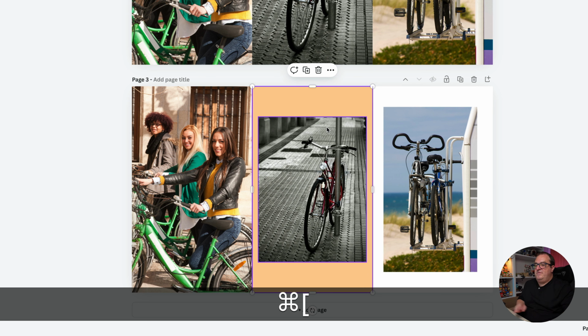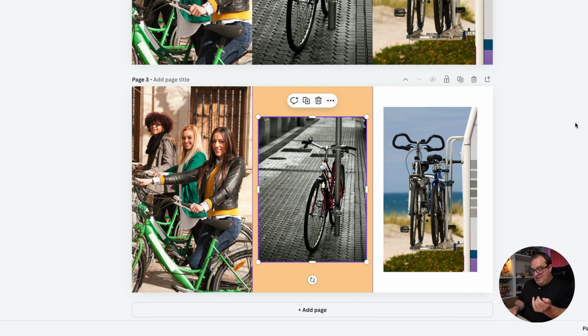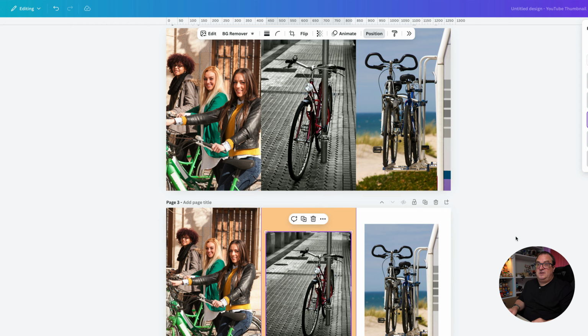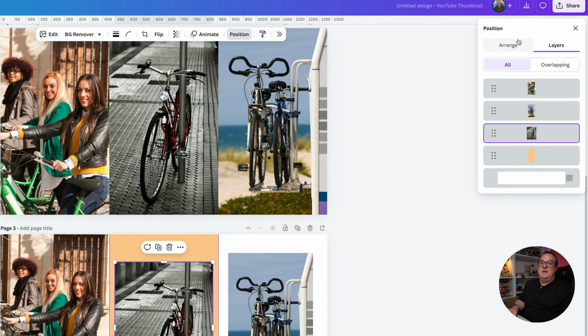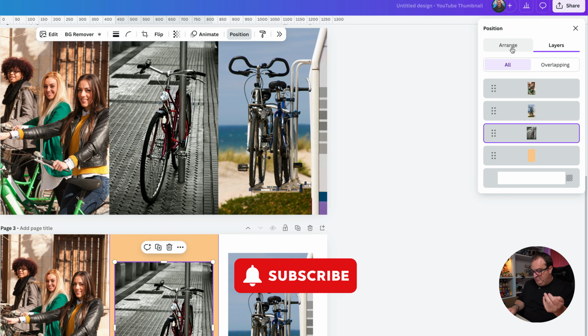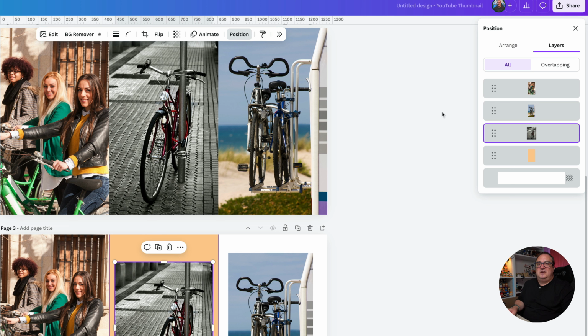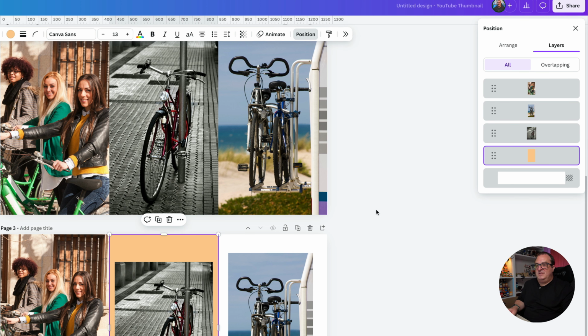We're just going to then move that to the background. I'm just using the keyboard shortcuts of Command and the left bracket to move it to the background. The other option is you can click on Option and 1 on a Mac keyboard, or Alt and 1 on a Windows keyboard. If you're on Windows, let me know which one it is, but I click Option 1 on a Mac keyboard, and then you can click and you can see the layers there to move the layers around.